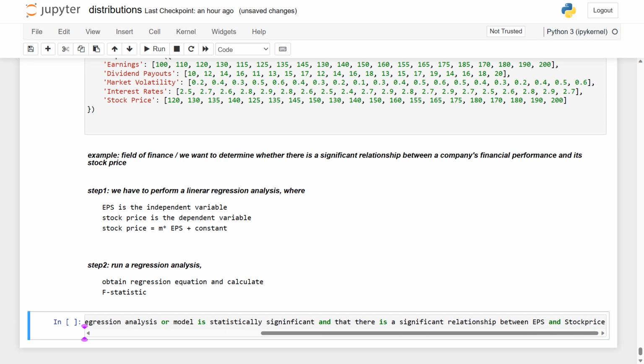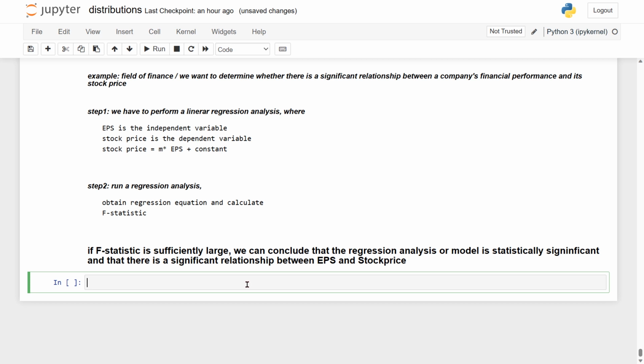There ends the matter. See that? Got it now? How the F statistic is useful?